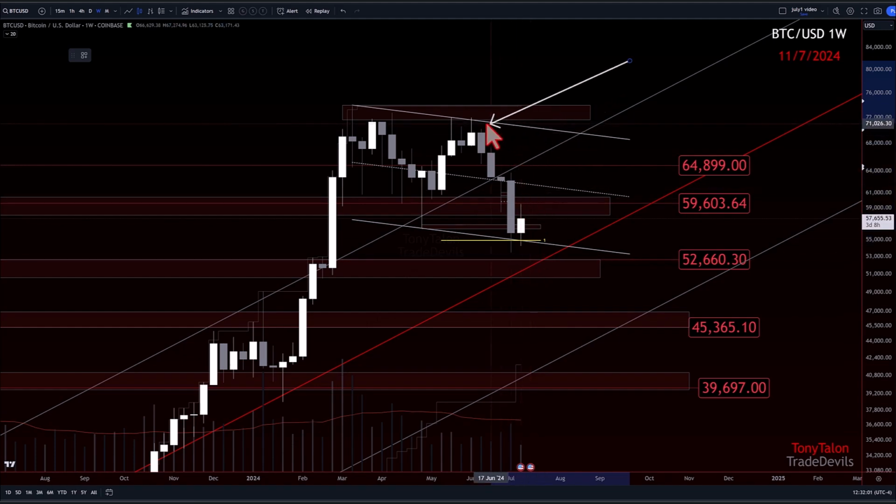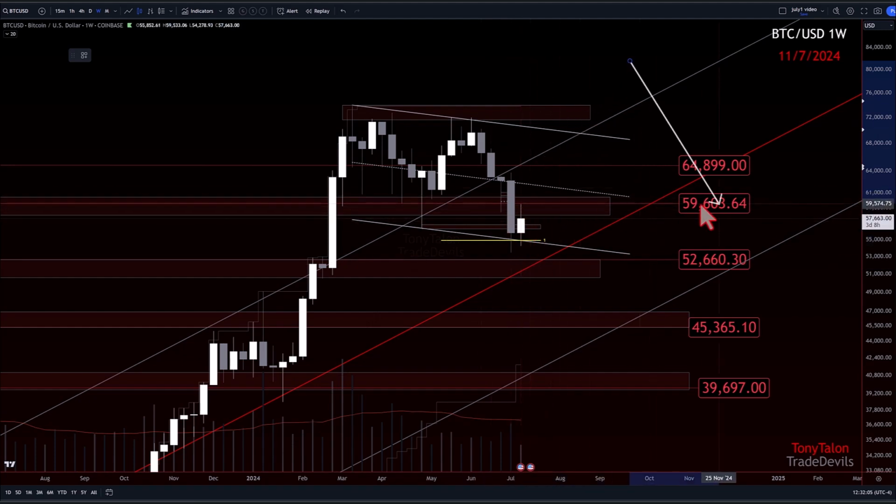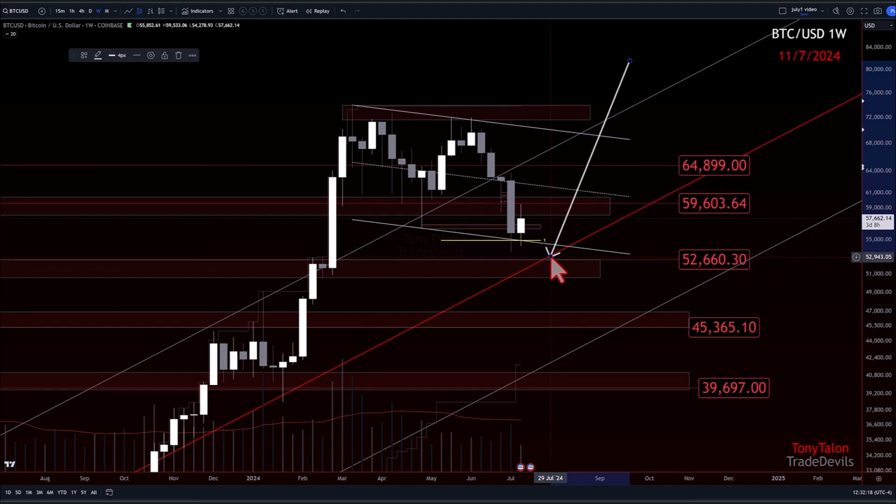But right now, we got a swift move out. We're hanging out beneath the range low here. We need to break back up to be bullish. Rejection down to this area is what I'm looking for next on the bearish end. Now, if we end up reaching here, again, it's how do we get here? If we're just going to start slamming through here, we could just keep ripping through and heading further down. So I really want to see what happens in this area.